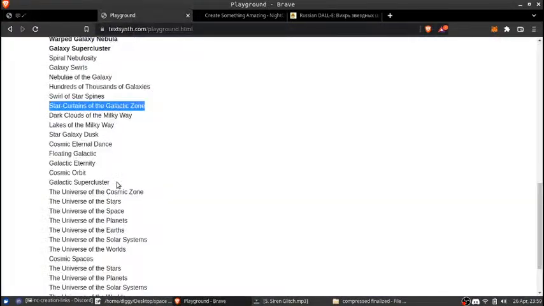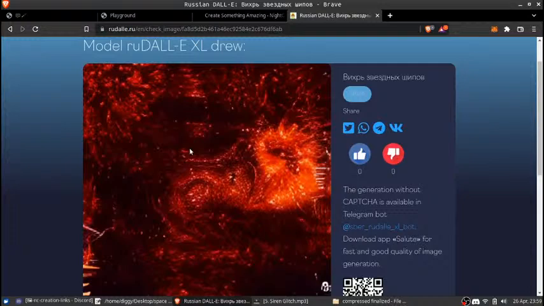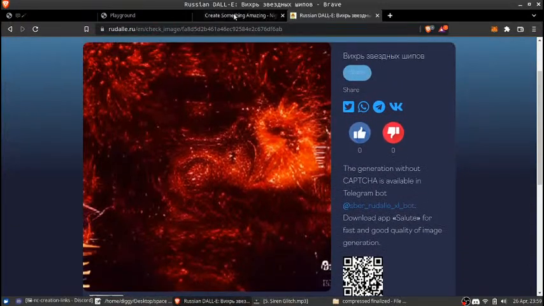Alright, onto the space ones. So that's our swirl of star spines. I like that.